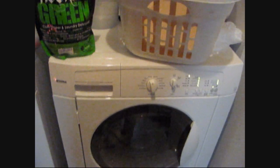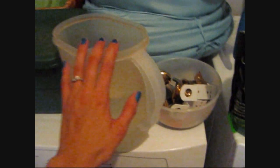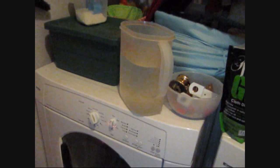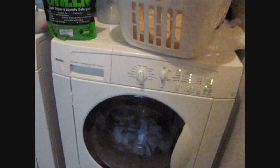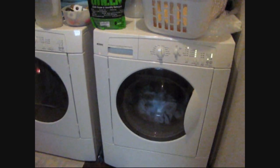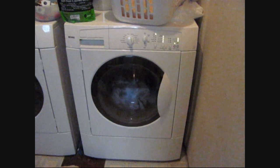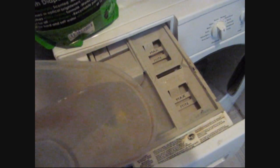Actually, there's one more thing that goes with this step. After the washer gets filled with water, I'm going to take this pitcher of water and add it to the detergent dispenser — to add a pitcher more of water, so that the load has even more water in it. Because, as you all know, with a front loader, the key to washing diapers is to get as much water in and through the diapers as you can — that is one of the main complications of using a front loader. So as you can see, it's done filling up, they're starting to wash, and all I do is pull this out and pour this right in here.